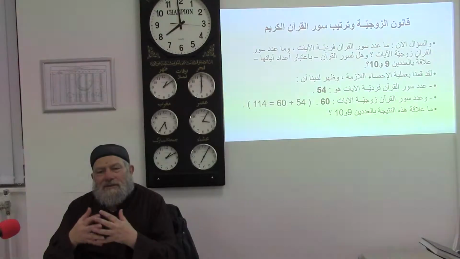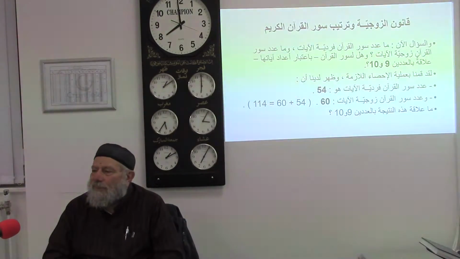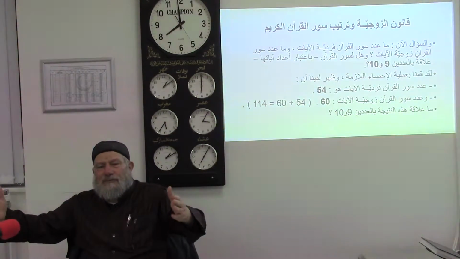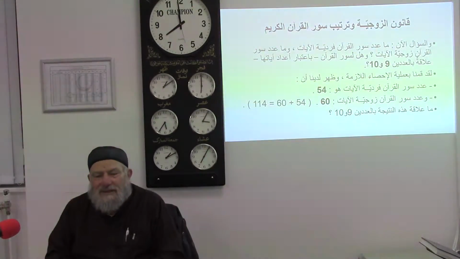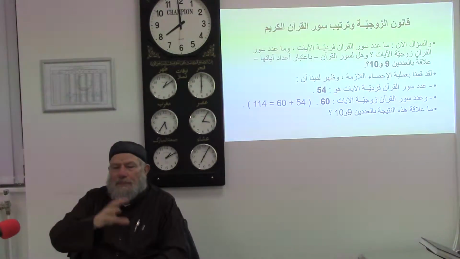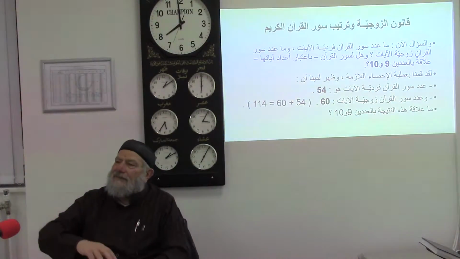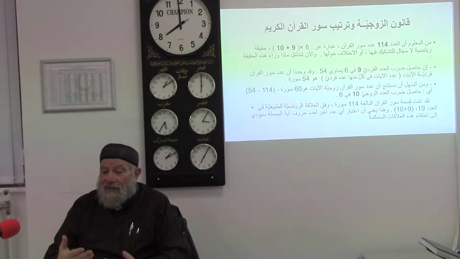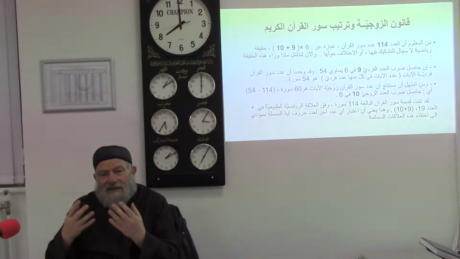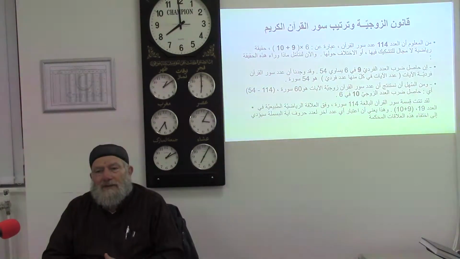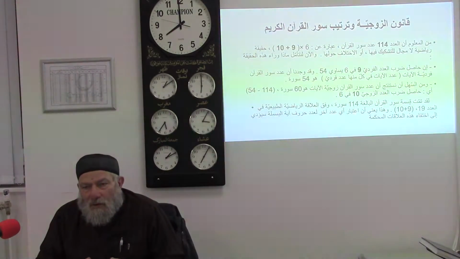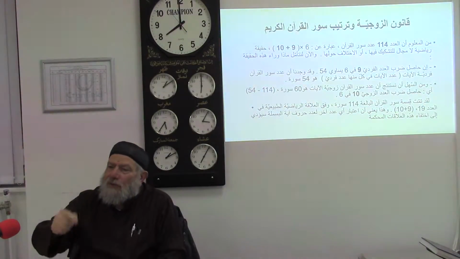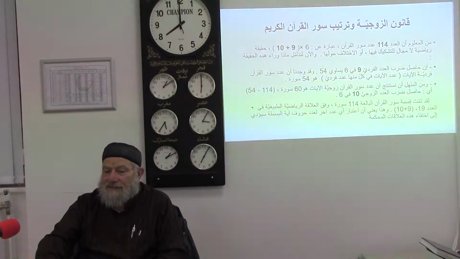And how can something like this be done by a human being or any person on this earth? There are 114 surahs and 6,236 ayahs, and then he split them into odd and even and did it in this way. So when you look at this relation, you'll find it wherever you look in the Quran, in the numbers of the ayahs and the order of the surahs, you'll find 9 and 10 is there.